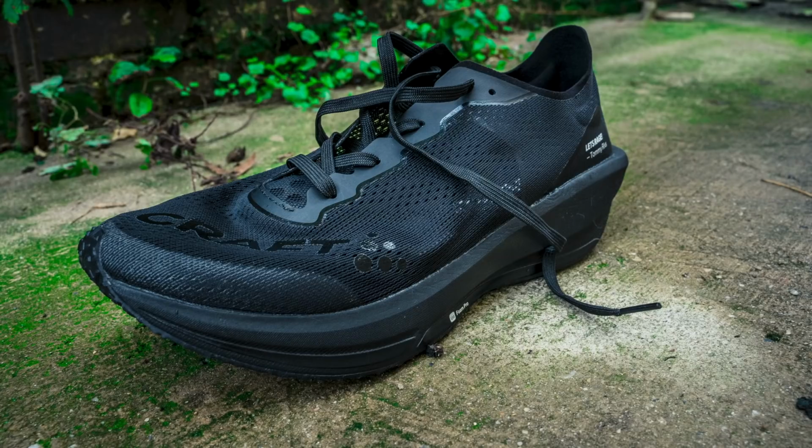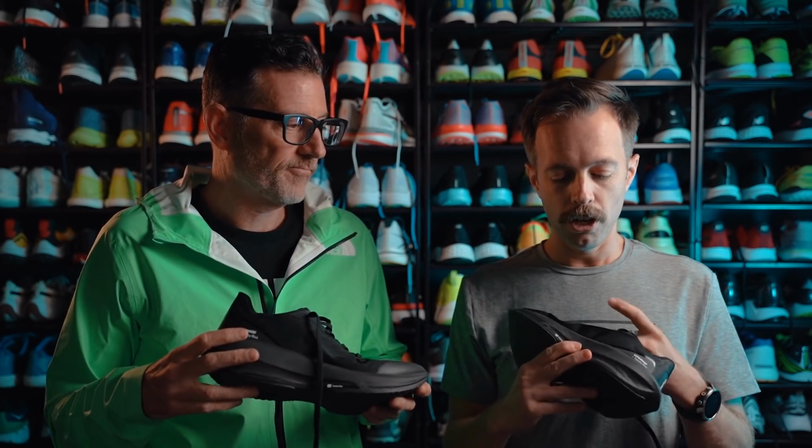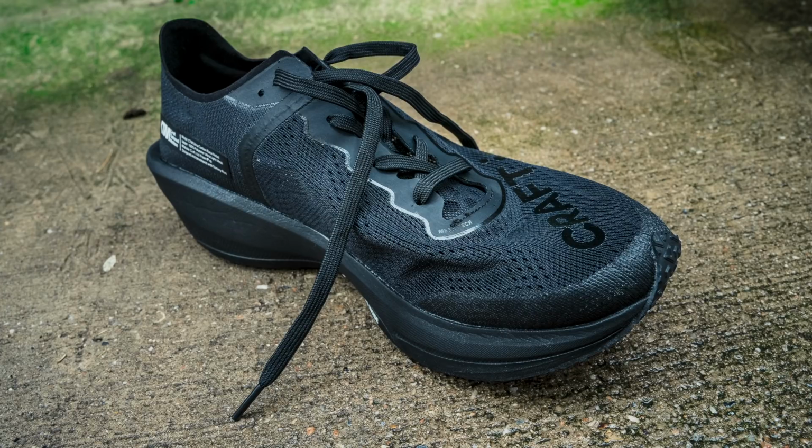And what this shoe is that we're holding is a long distance racer. Tell me about the upper. The upper is an engineered mesh Jacquard mesh. I can never get that name right. It's an ultralight, ultra breathable mesh material. Very thin, not much structure to it.